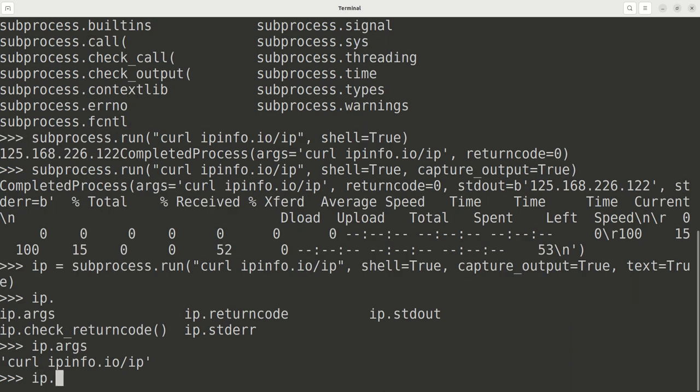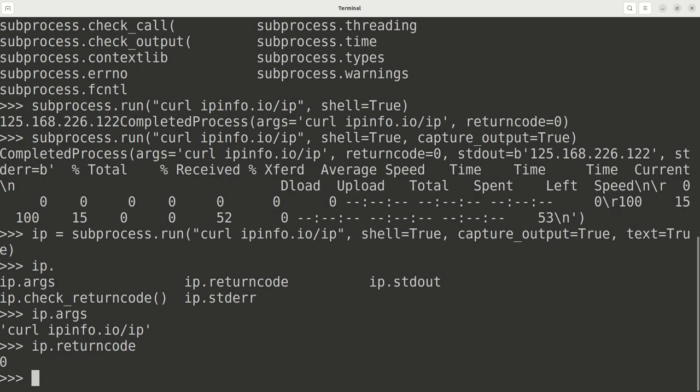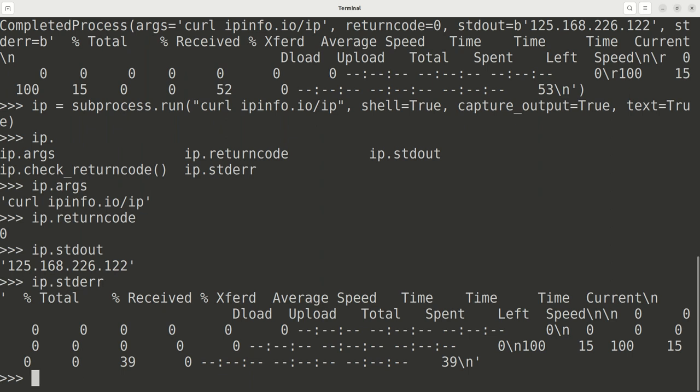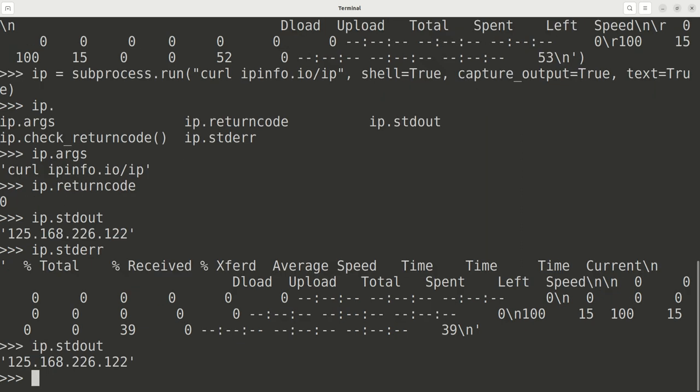If I do ip.returncode, which is definitely 0, yeah. And what's the standard output? stdout, that's the IP address. Is there any error, stderr? Well, it thinks that's error, but that's not error. That's okay. stdout, that's what I need.